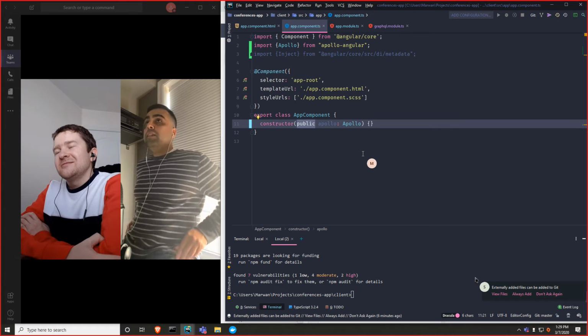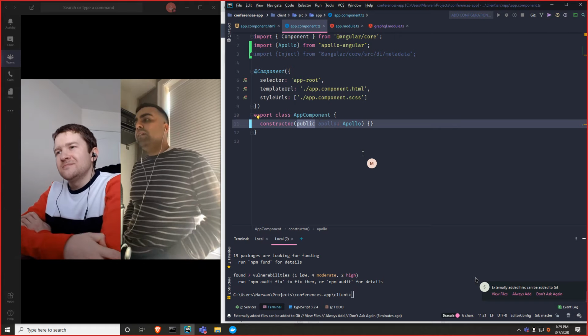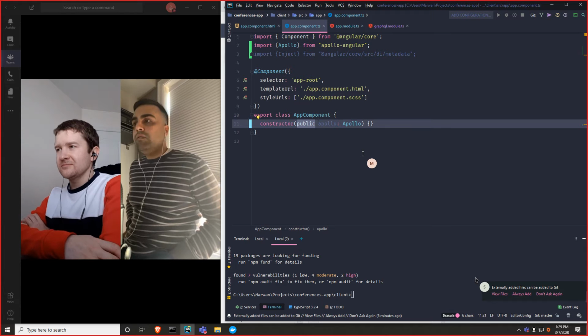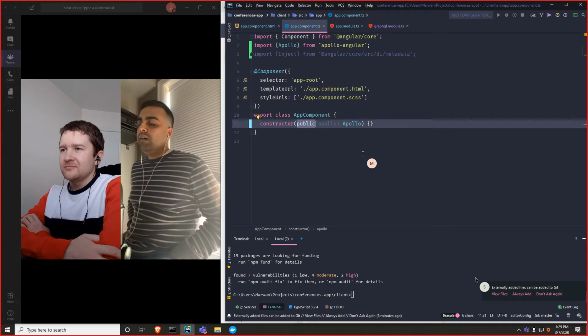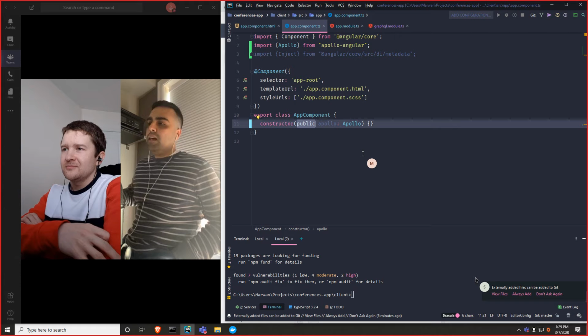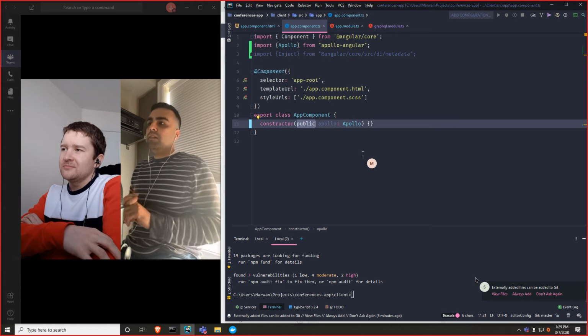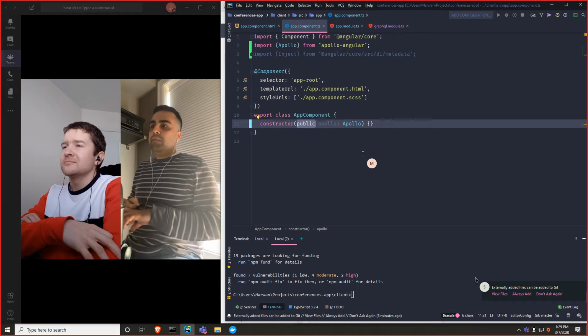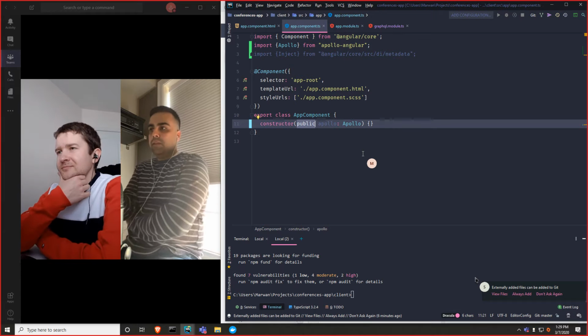Right. So in this case, my service, this thing that I'm injecting, I don't need to use it outside of this class. I don't need to use it in the template, for example. If I need to use it in the template, then I have to declare it as public.